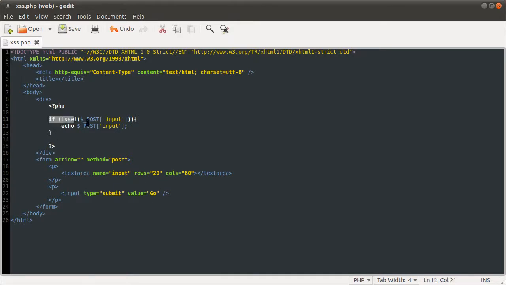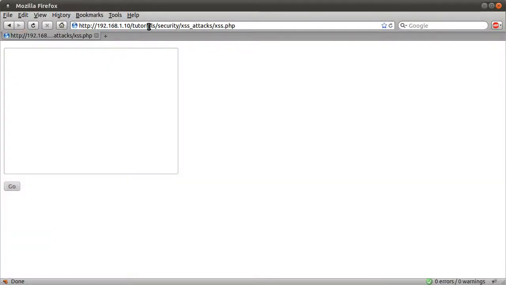So if you see, we have if isset echo post input, where input is this text area. If I go back to our browser, reload this page, type something in here like test and just hit go, we just get test on the screen.